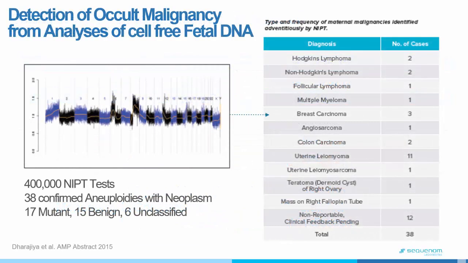Another report in 400,000 women, 38 cases, same scenario. Aneuploidies or changes in the genomes noticed in the circulating cell-free DNA that were not consistent with changes in the fetus, and these individuals had clonal expansion, most of them malignant, but some of them benign. So this, to me, gave me the hope that cell-free DNA can be used for early detection, because these people weren't looking for it. They found these incidentally or by accident, and they were really finding serious cancers in these patients at a very, very early stage.